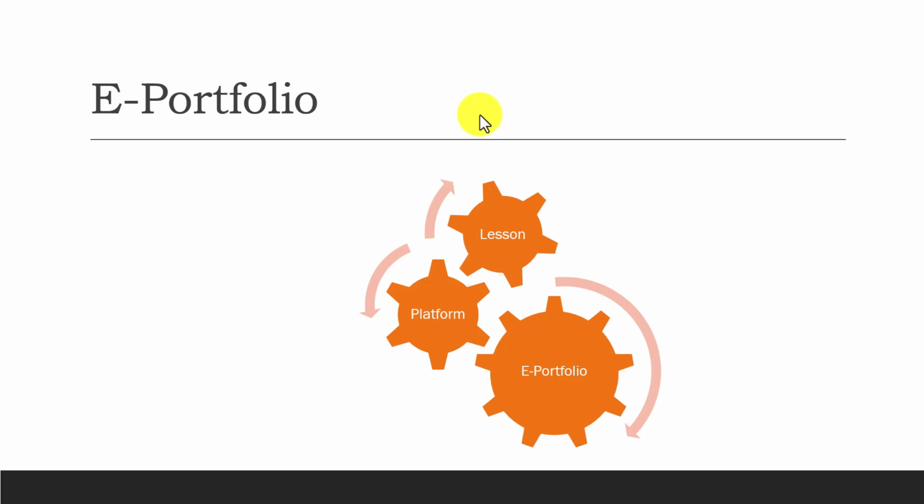The idea is that the ePortfolio is a complete record of the different activities that the students do with me during the course. Now this is a digital ePortfolio because it has evidence of all types of different activities that they've done. It might be Google Docs, it might be Google Forms, it might be audios or videos that they've created, questionnaires that they've completed, etc. The idea is that all of the different activities that they do during the course are added into their ePortfolio as evidence of their learning. Let me show you an example.